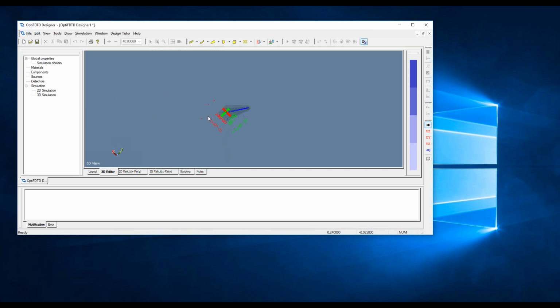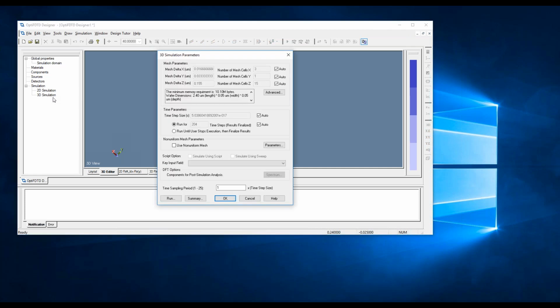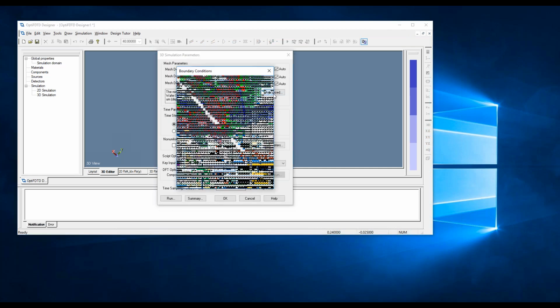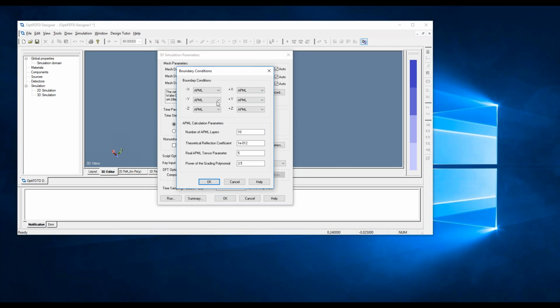What we need to do is model an infinite array. So we need to set up our boundary conditions on the plus and the minus Y and the plus and minus X to be periodic. So we're going to go into the 3D simulation space, go to Advanced, and switch the boundary conditions to periodic on both the X and Y boundaries.